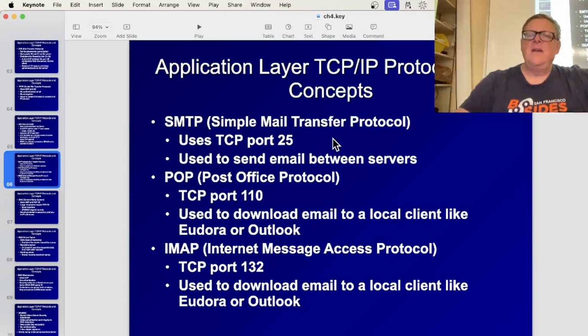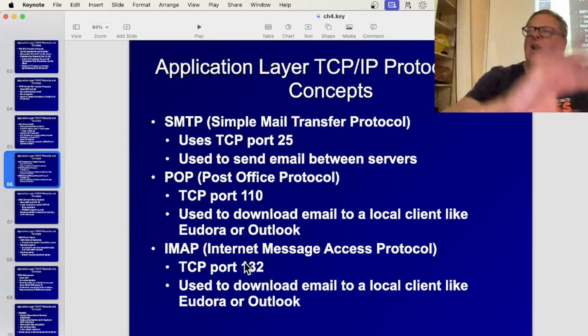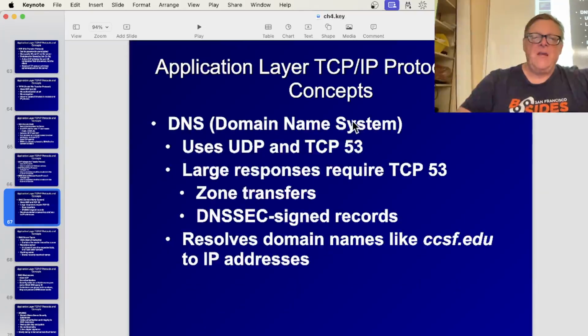Right, SMTP is used to send mail between servers, and you can retrieve mail from a server to your client if you're running a client like Outlook Express or Eudora with POP3 or IMAP, but almost nobody does that anymore. Almost everybody uses Outlook Web Access or Gmail or something where your mail lives on a server and you just view it through a browser, and the mail actually is never stored on your local machine at all.